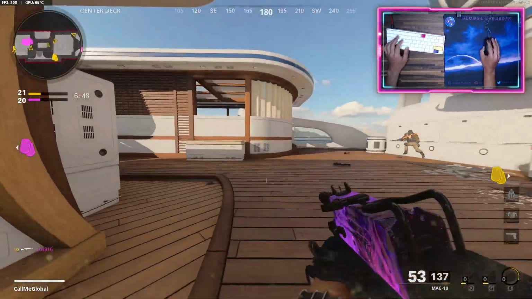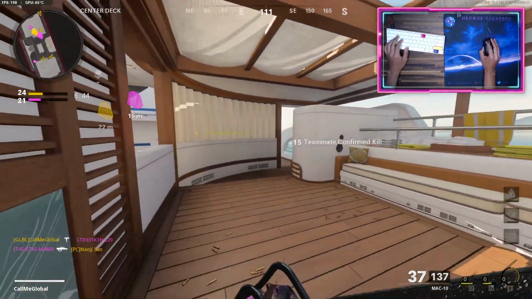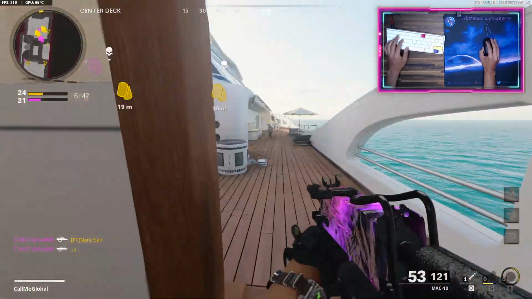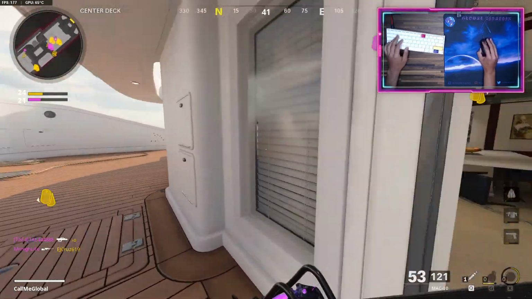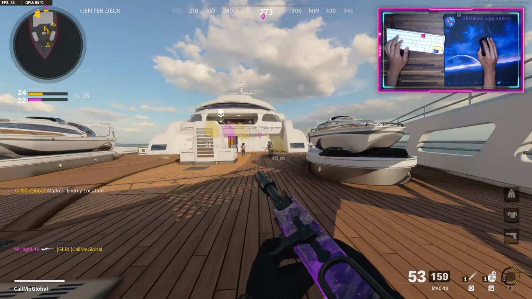Yeah, they don't like when I hide in the pool. Oh yeah, hide in the corner, bro. Of course. New map just came out. He's hiding. Oh my god. That is unbelievable. They switch spawns. Fuck me.